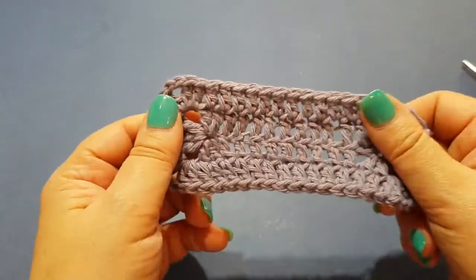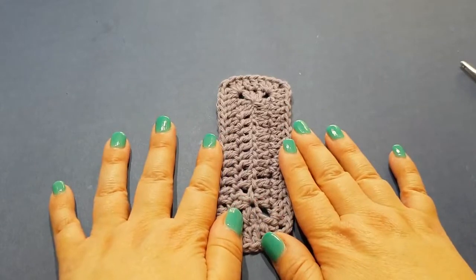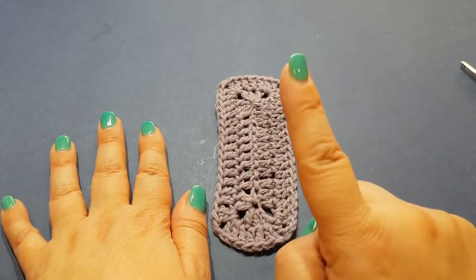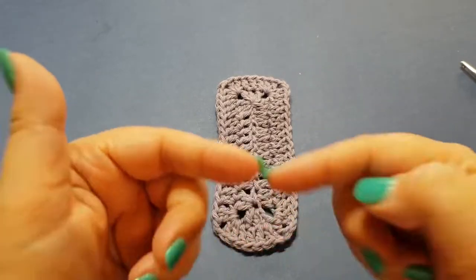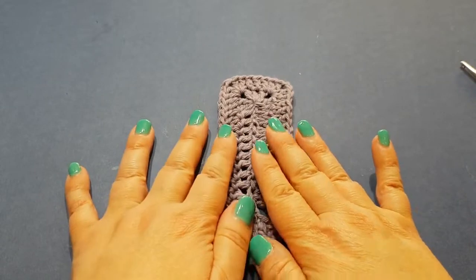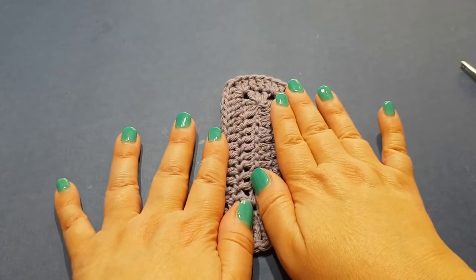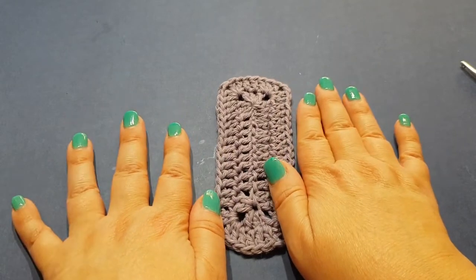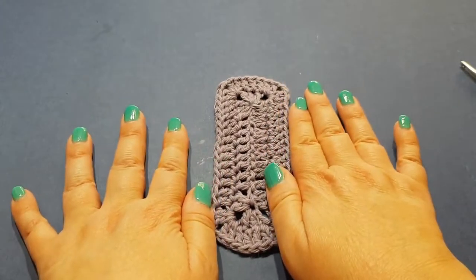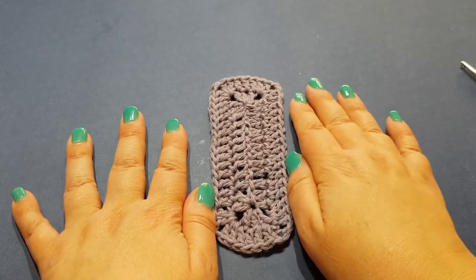So I don't know what else to say, except here is your solid granny rectangle. By the way, the solid granny rectangle can be located in the links below. Oh, gosh, I'm messing it up. The solid granny rectangle can be found in the links below. And the solid granny rectangle is the one we've done today. I think I got that right and probably didn't in the end.